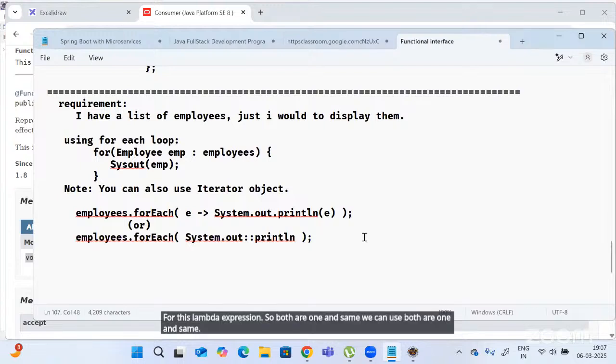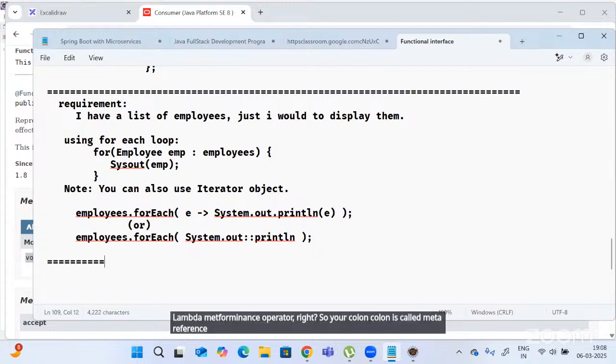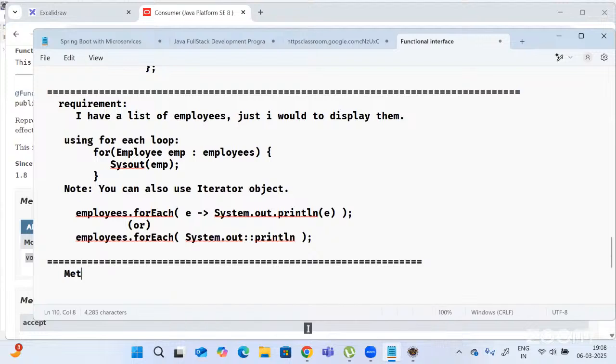There are a couple of examples which help you understand how we can work with the Lambda method reference operator. Here the double colon is called the method reference operator.